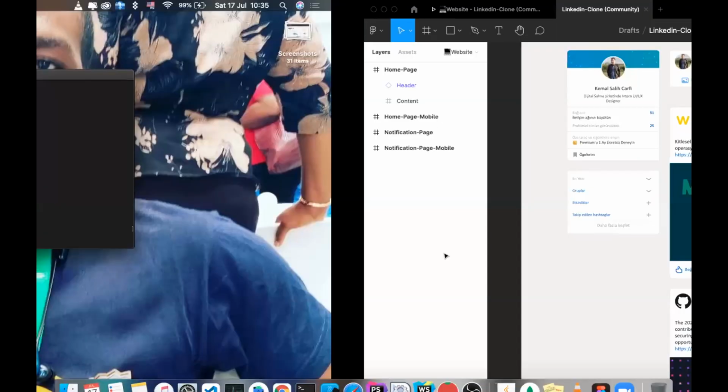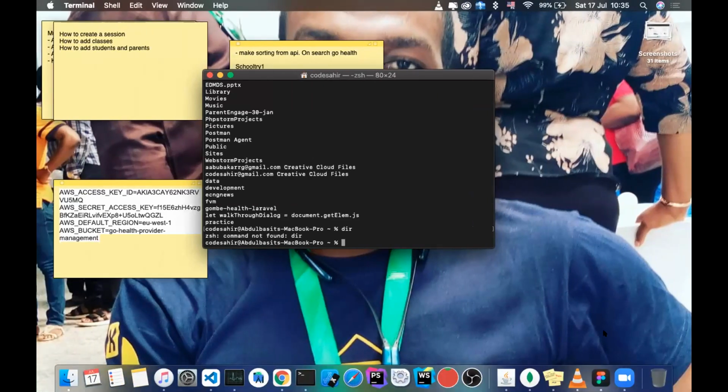Let me add it to the chat. So everyone, for Windows, type dir. For Mac and Linux, type ls. The same command mostly works for Mac and Linux.